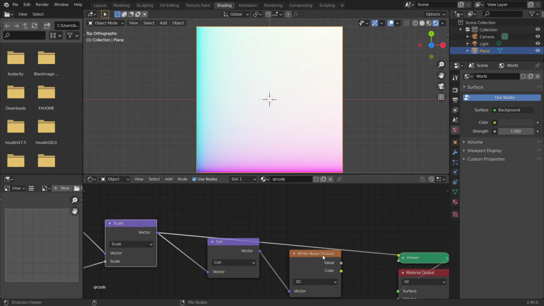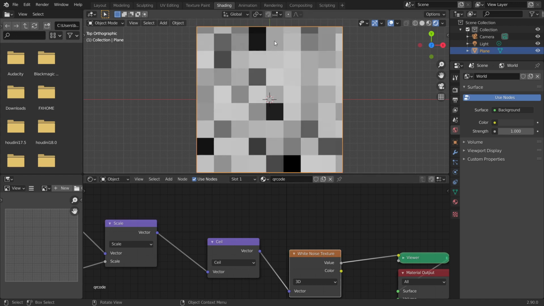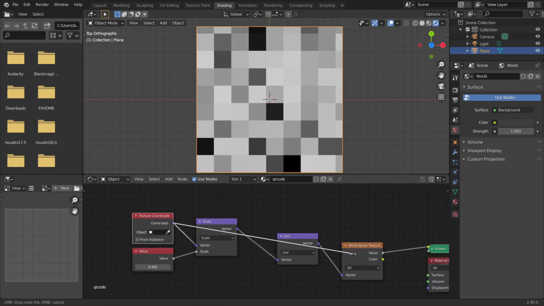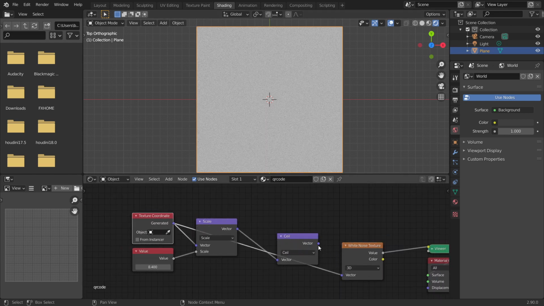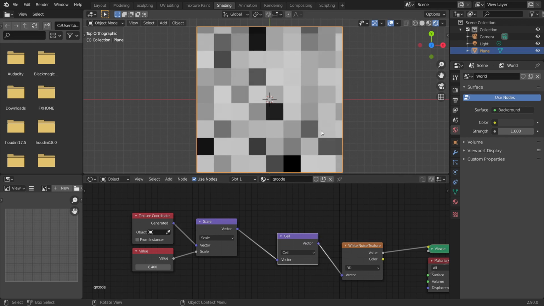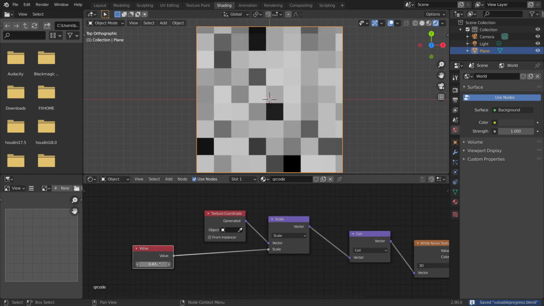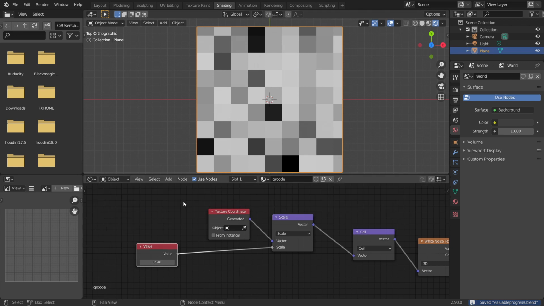But when we take this and plug it into white noise, now it gives us kind of a discrete system where every tile has a single value between 0 and 1. Again, the reason this works is generated coordinates is a continuum, whereas we made this discrete, so each tile is only one vector, so of course each tile is going to have the same value. Okay, so we can just control this procedurally, and one thing to consider is we probably don't want half tiles, as you can see here, so math node set this to ceiling.